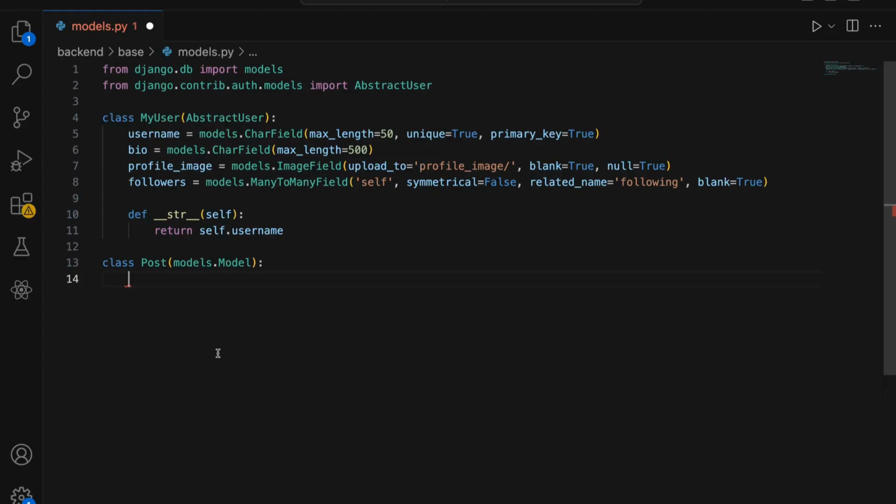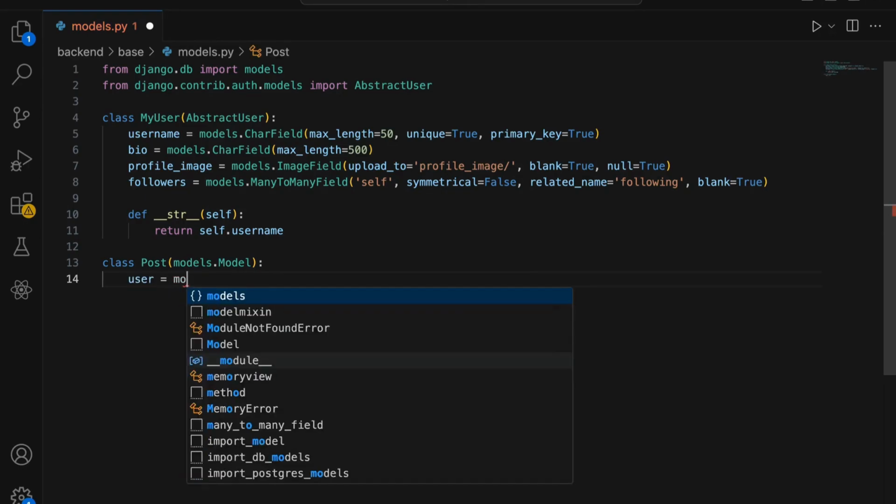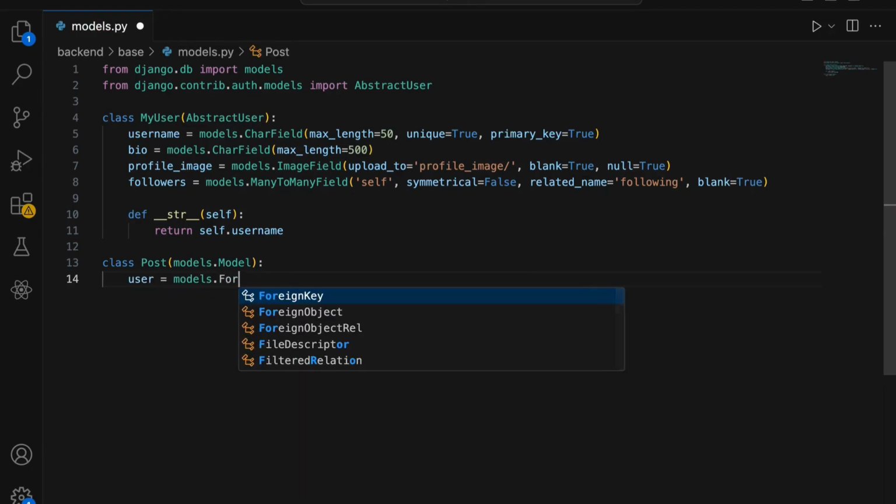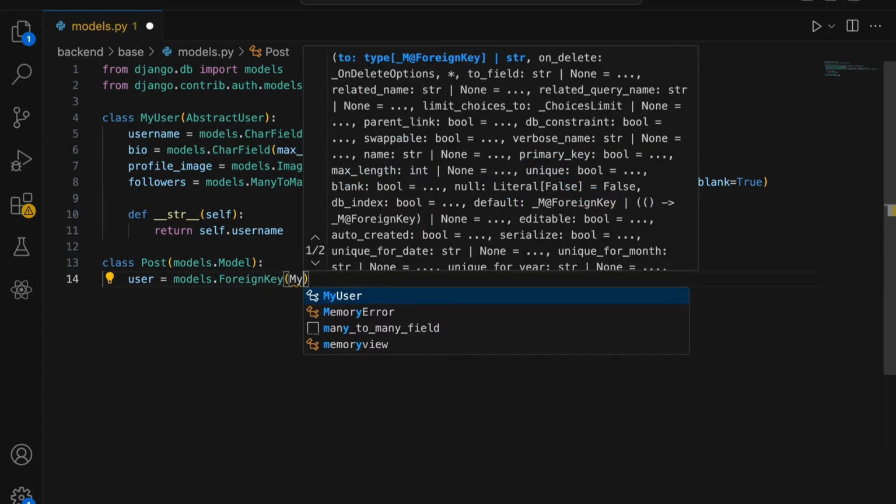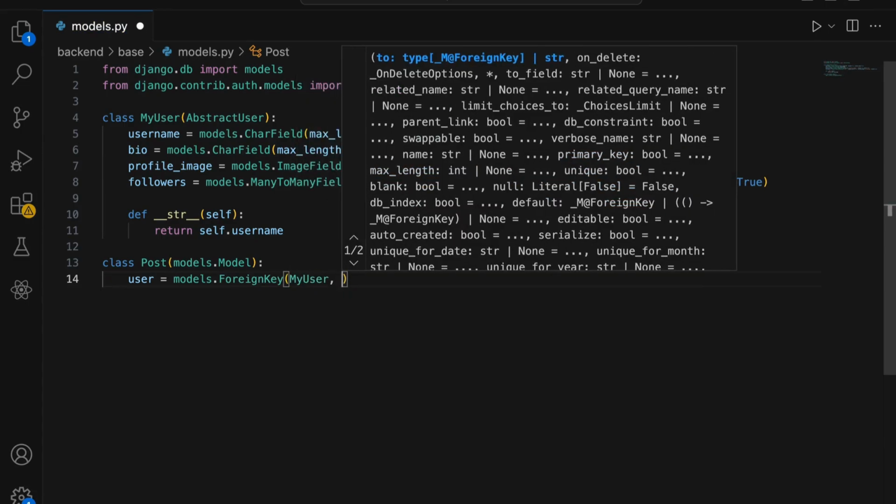So we start off with our user attribute. Now we want our user to be able to own multiple posts, so we can do this through something called a foreign key, where the user owns the post, and it's a one-to-many field, so a user can own multiple posts. So build that out here, just like this, and it's related to my user.